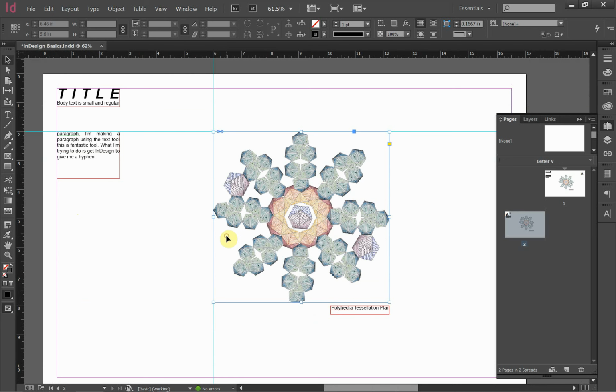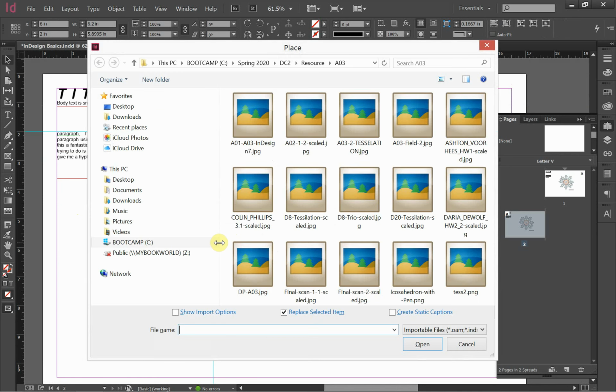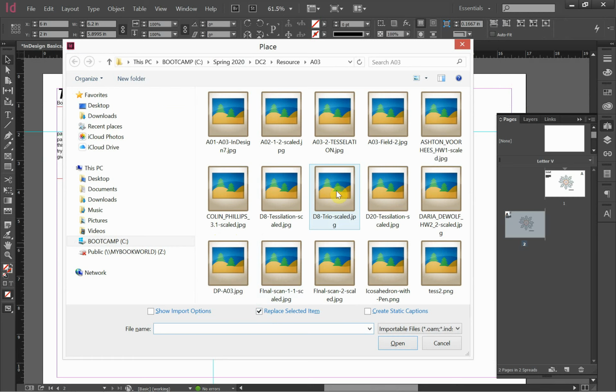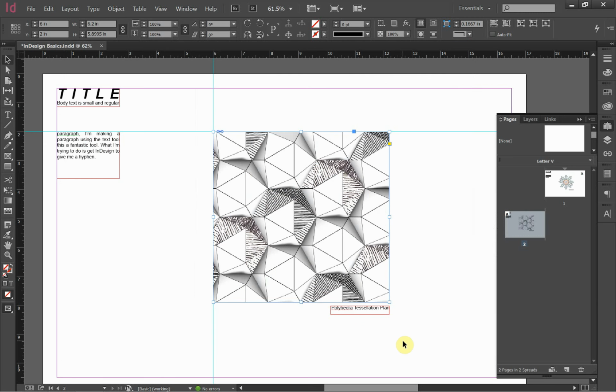Alright, so let's say I want to change this image. Let's say I want to put a different image here. I can select this image and then I can use Ctrl D or Command D, and then I can select another image that goes in there. I don't know why my computer is having trouble showing me the previews. That's just one of those days. Okay, so let's say I click on this one. Alright, so it puts it in there at the same scale, like the way I scale the other one, and it crops it. So if I double click on it, you'll see it has the brown outline here.